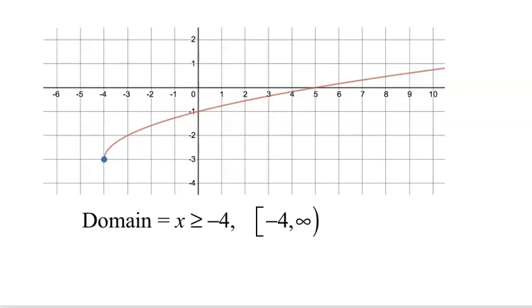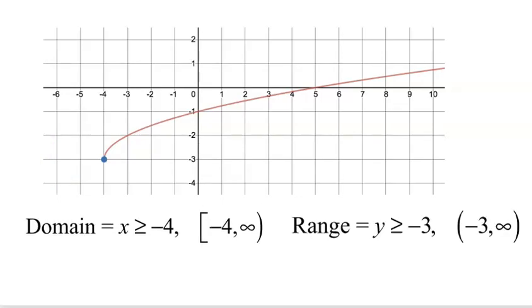Now how about the range, y values? Y value of -1 is on the graph, y value of -2 is on the graph, y value of -3 is on the graph, y value of 1 is on the graph somewhere out here. Y value of 2 is on the graph somewhere out there. It's growing slowly, but it is growing. So the range gets as large as you want, but how small do they go? What's the lowest one you can use? Is the y value of -4 on the graph? I don't think so. It looks like the smallest y value that's on the graph is -3. So the smallest y is -3, so our range are y values that are greater than or equal to -3.